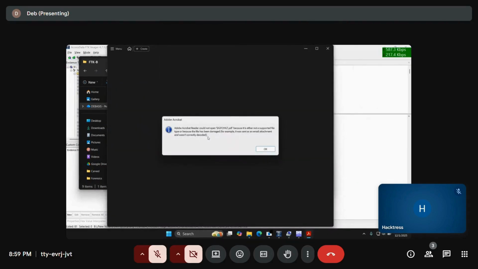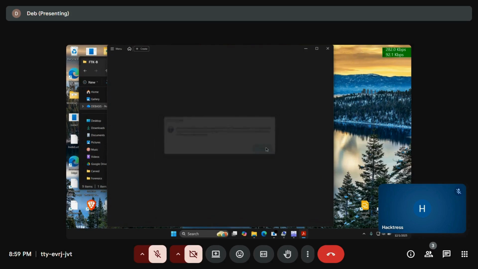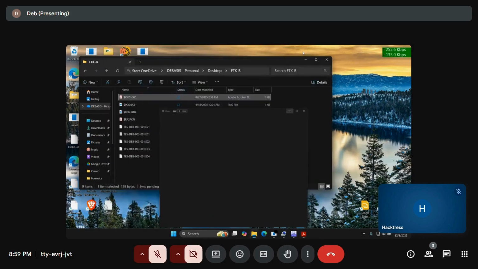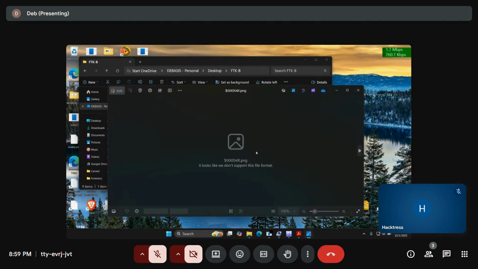See, this is giving an error. This is one damaged file, which means the possibility is a failure over here. Going to the second one. See, the file doesn't support this. Second reason.